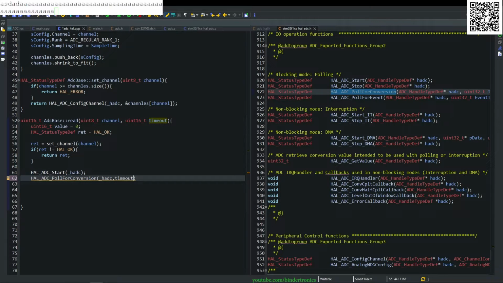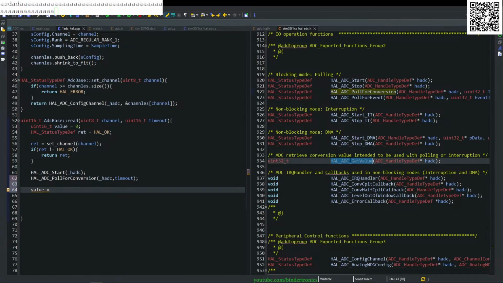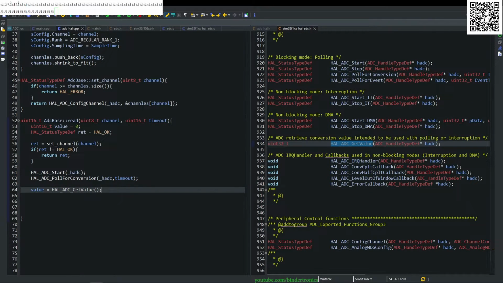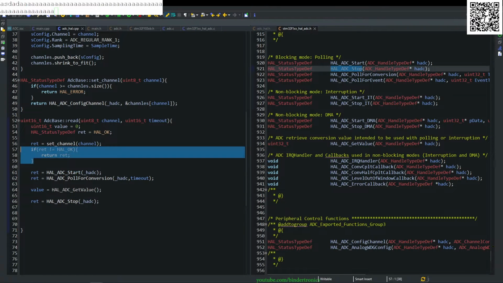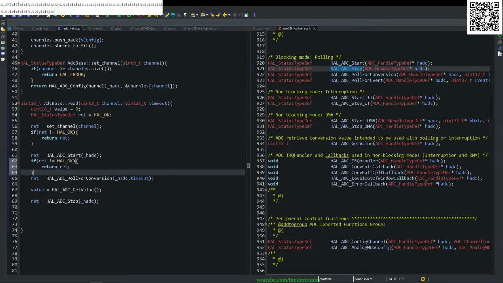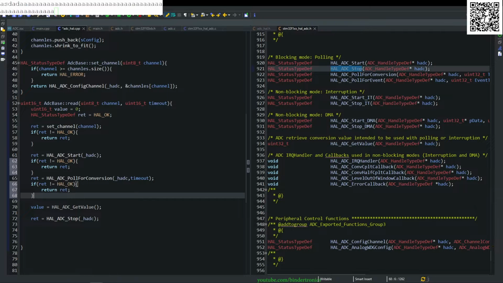And we give it the timeout. And then we say our value is equal to ADC HAL get value, and then we need to stop the conversion, and that takes our handle as well, and all of these are going to be equivalent to ret, and we just return the result if there's a failure.